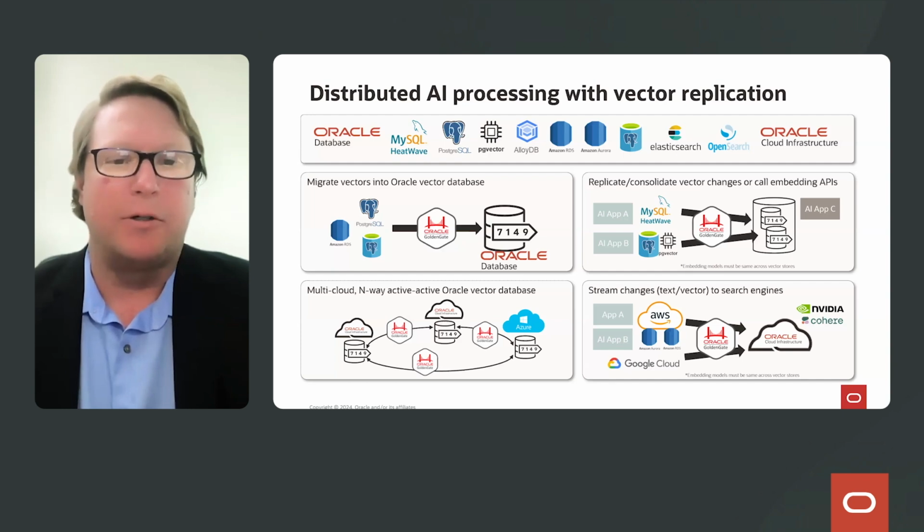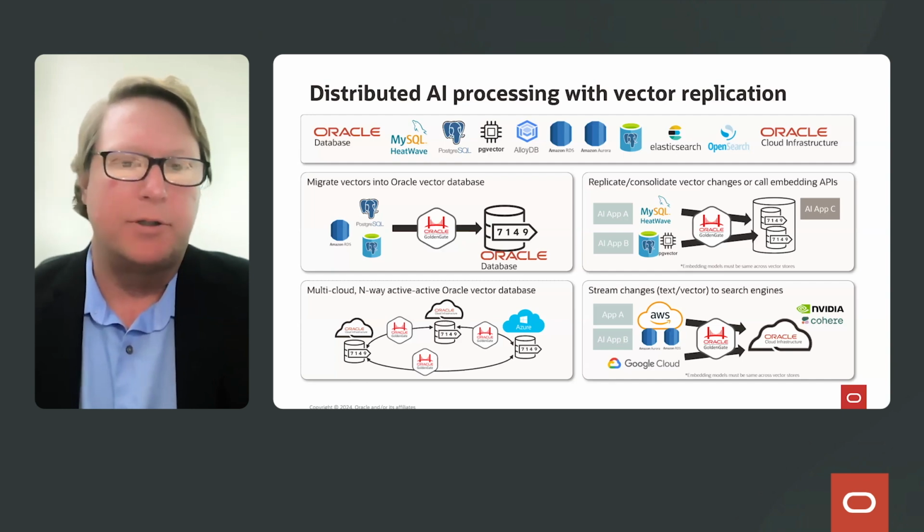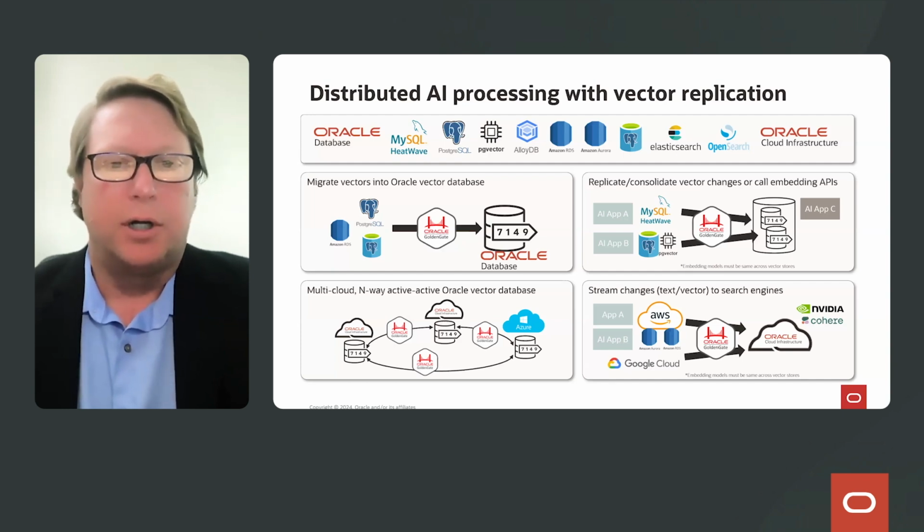Within a cloud environment or a hyperscaler, this really becomes kind of a trivial exercise to do. It allows you to do real-time innovation and dynamically change the way your AI works. And through this, it allows us to do things like consolidation. It gives us the ability to do active-active replication or even streaming changes to other engines.